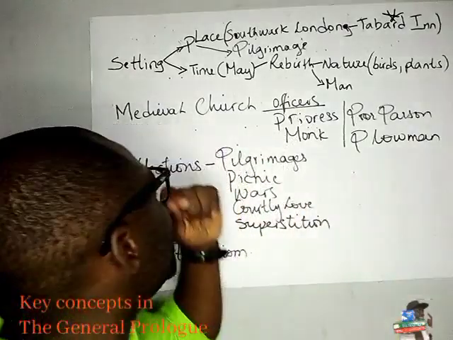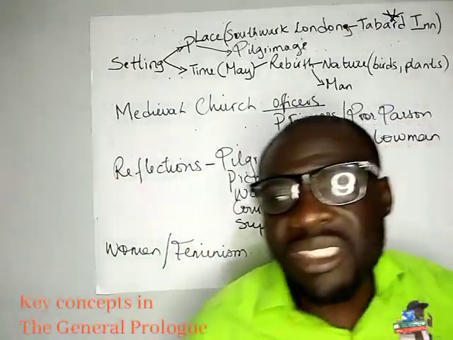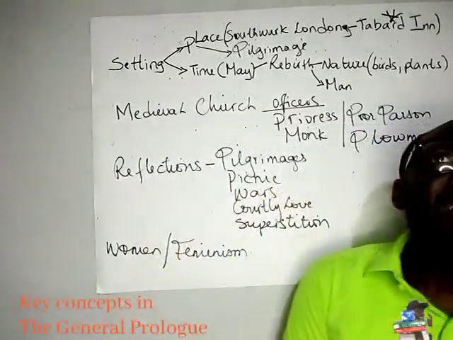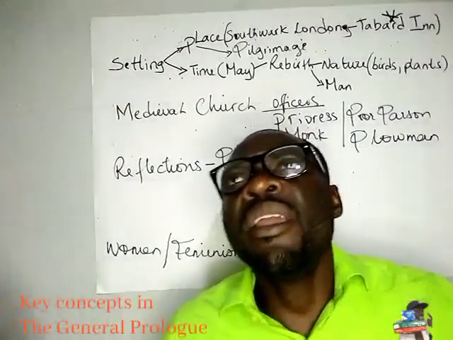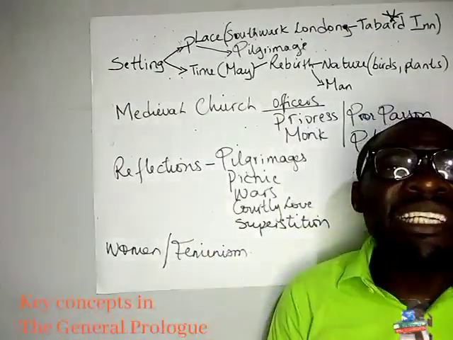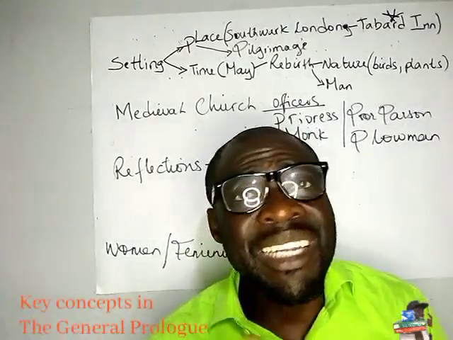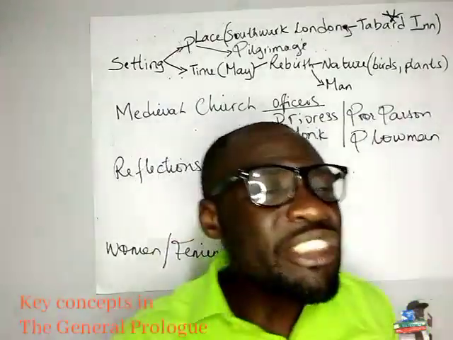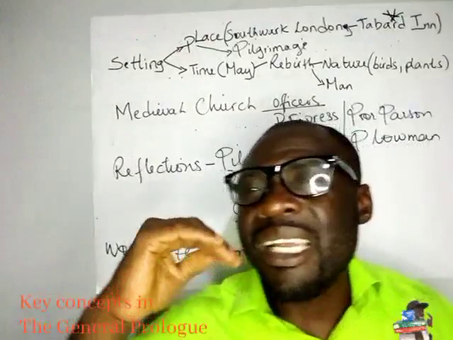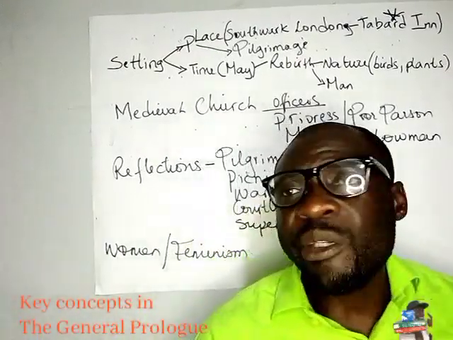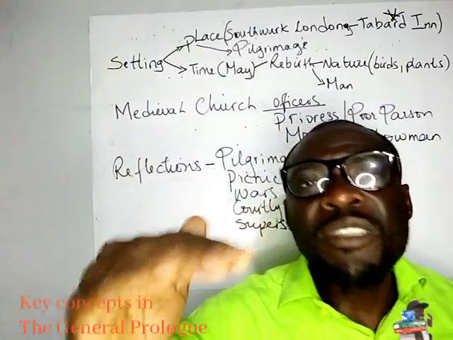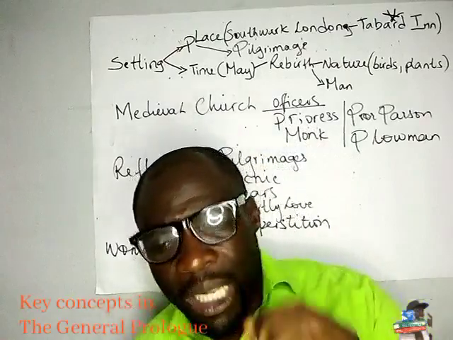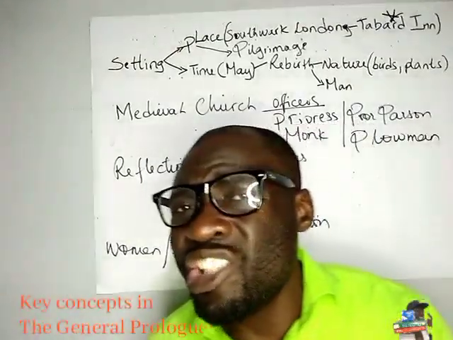Now, we come down to the medieval church. Candidates sometimes are perplexed when it comes to Chaucer's portrait of the medieval church. But one thing I'll tell you is that Chaucer will not come out openly and tell you, I'm writing about the medieval church. No, but he does present the medieval church using what we call the church officers, the clergy. Now, take note that Geoffrey Chaucer's The General Prologue is what we call estate literature. Estate literature is literature that presents social classes. Any piece of literature that presents the different levels of our society, the upper and the lower classes, we call that estate literature. So Chaucer's The General Prologue can clearly be analyzed as estate literature, because it presents three classes of people.